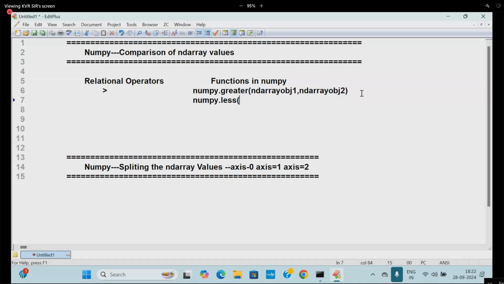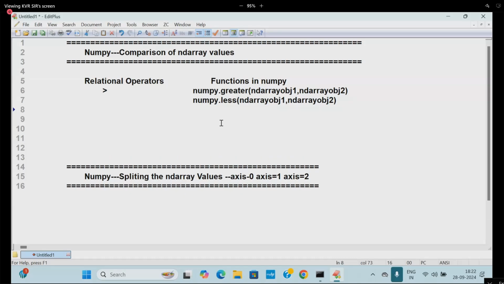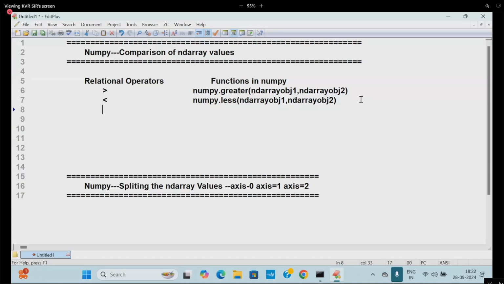Not lesser. ND array object 1 and ND array object 2, we are going to pass it. And this symbol is called what here? Less than symbol.